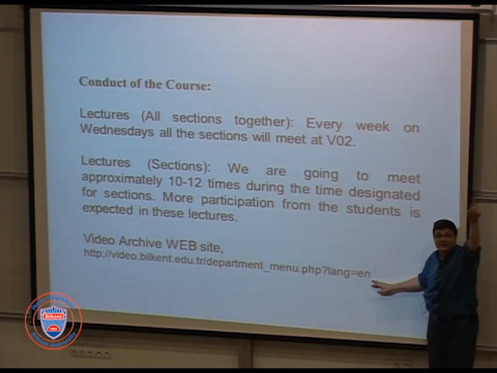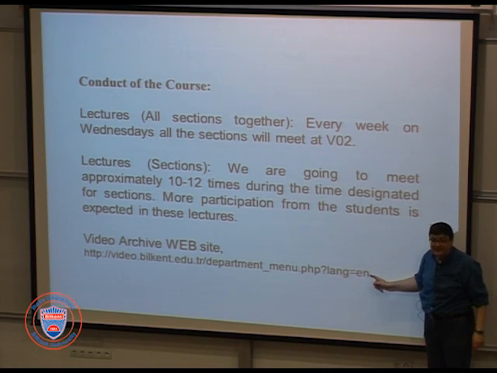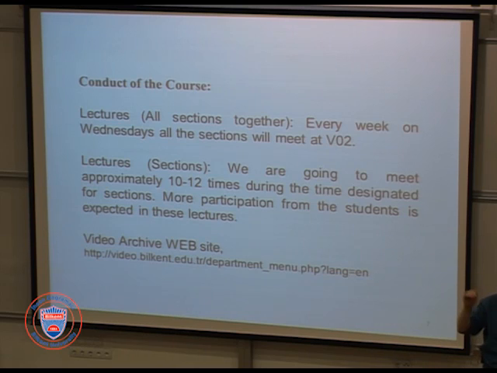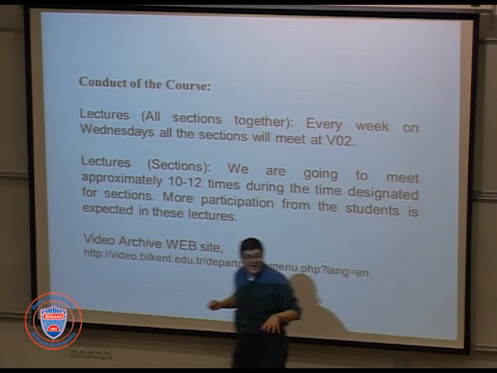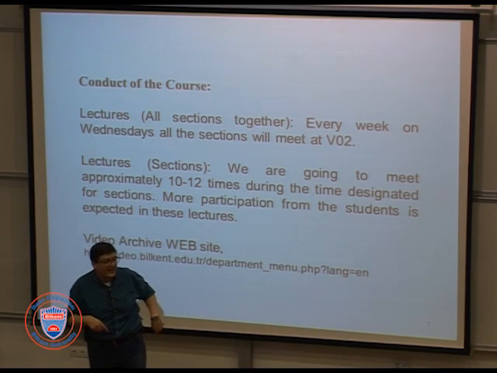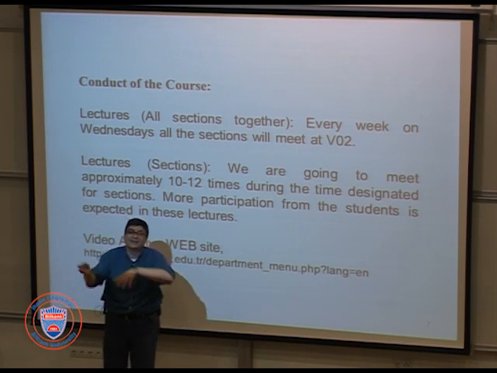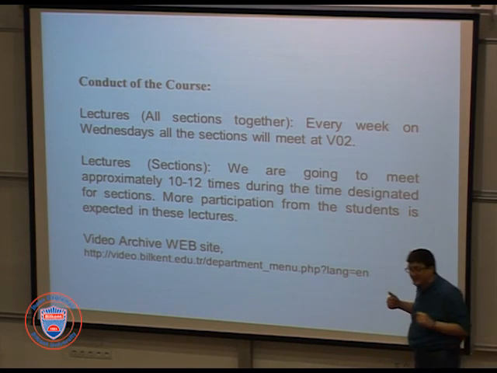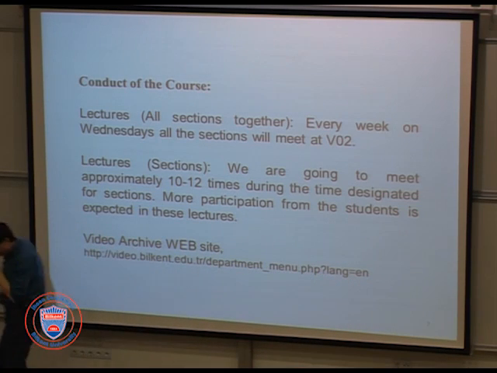Now, the videotape that we are having today is at this site, which can also be reached from the university main page. If you look at the right-hand side of the main page, there is a virtual tour of the university, and underneath that, there is this video archive of the university where courses like this are kept. There are probably a total of 40, 50 courses that videos are kept for. Some of them are repetition, like this one. I have two others being kept there. Maybe we can clean the first one, I don't know. But there are a number of undergraduate and graduate courses that are open to public.